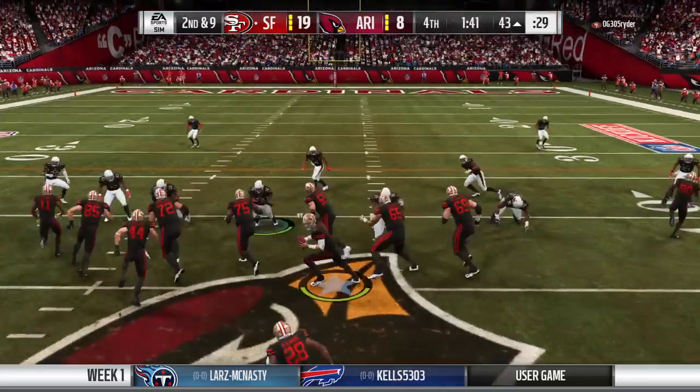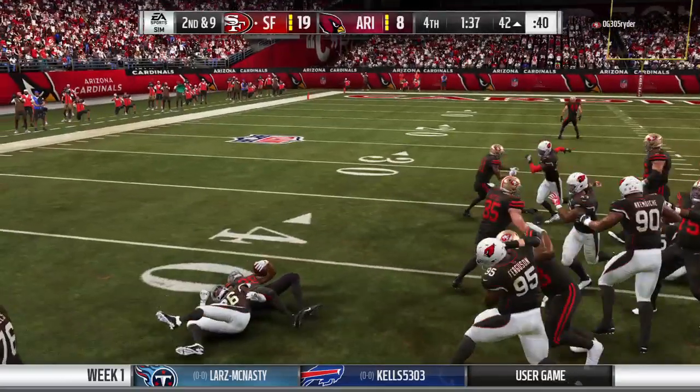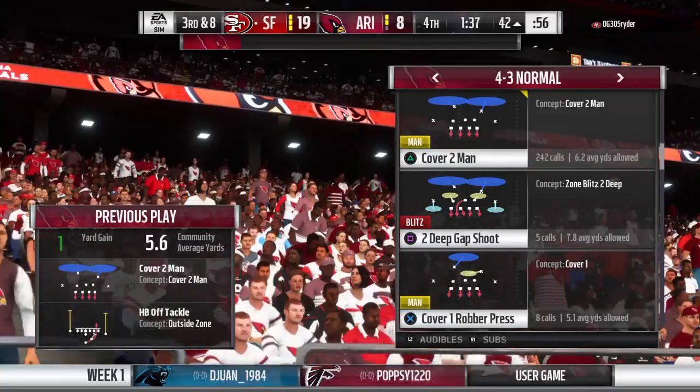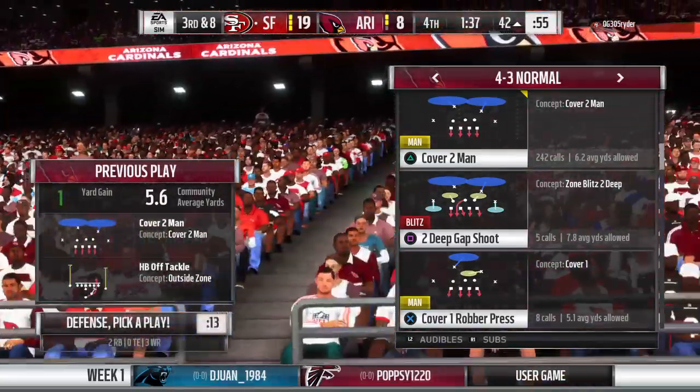And what a fine line it is about what they're trying to get done, because they're down, so they obviously need the football, need a score, but they can't be so aggressive as to give up their edge, their gaps, and have the offense hit them with a big play.